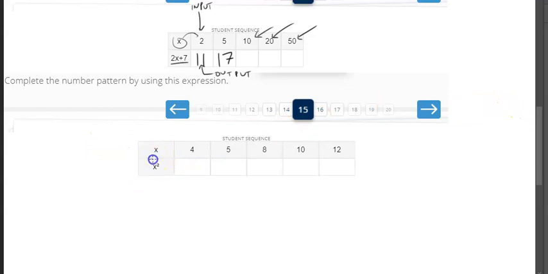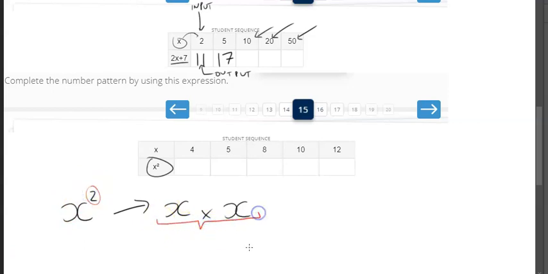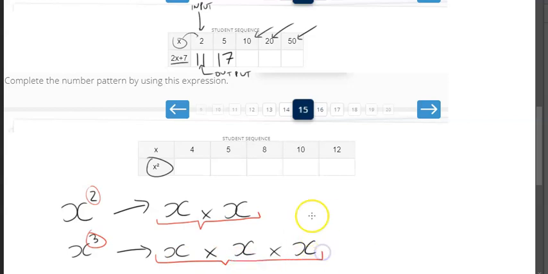And we've got this term that some of you may have not seen, some of you may have. It is x squared. And all x squared just means is x multiplied with itself. Okay, and that 2 that's here just tells me, well, how many times am I multiplying x by? So in other words, if I were to have the expression x to the power of 3, this is just x times x times x. There'll be 3 of them because this power dictates there are going to be 3 of them that are being multiplied by itself. So this is really simple.